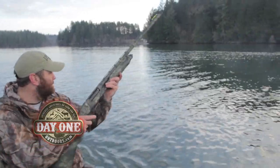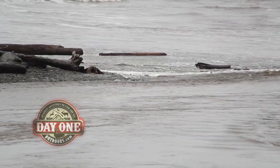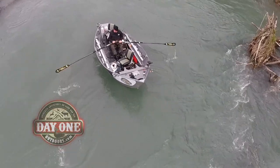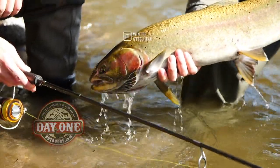Forecast: showers and thunderstorms today with strong southwesterly winds to 37 miles per hour. It's a numbers game, especially for the situation that we're in. We're coming off of a high water event here 48 hours ago.